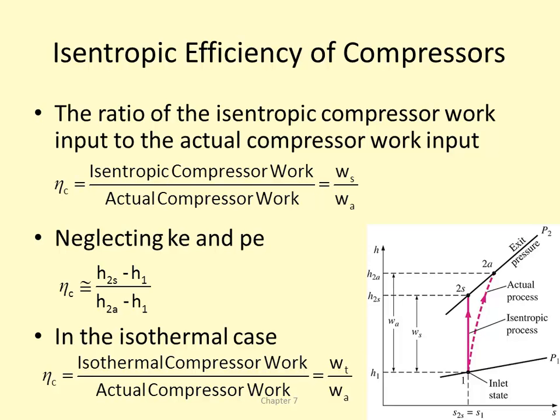So first we determine the initial state. At H1, maybe we're given the temperature and the pressure, and we can look up the initial enthalpy. Then we say, okay, what would happen if my entropy was constant, and I solve for the enthalpy at that case. So that would be the isentropic case. The actual case is, okay, so let's say our isentropic efficiency is 85%. Now I can solve for my actual enthalpy at the exit.